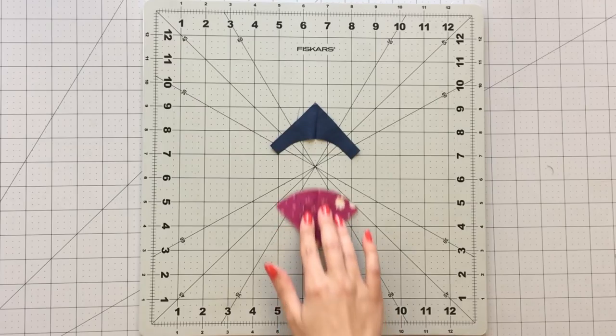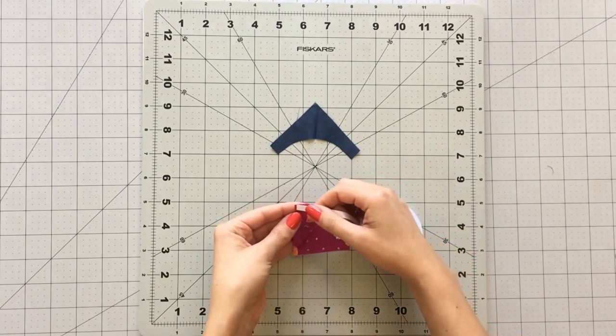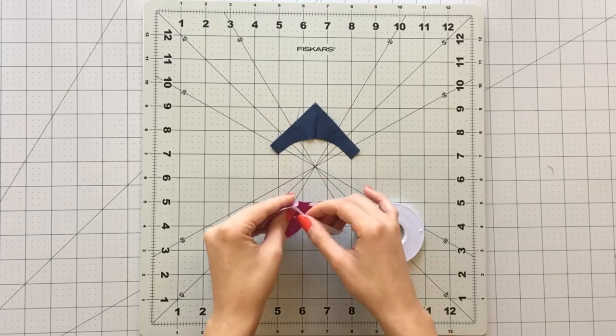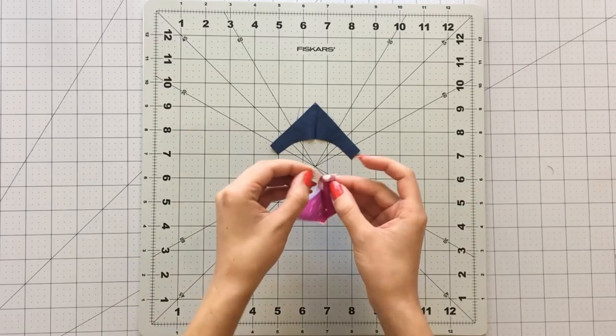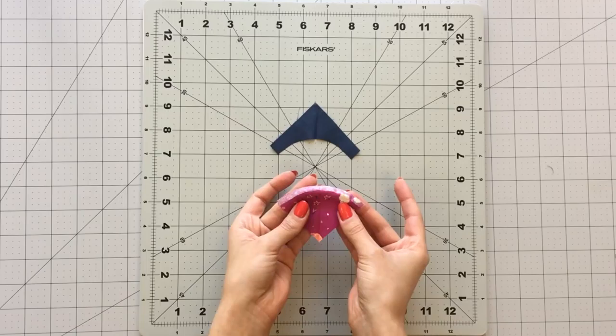Instead of using pins, try using a 1/4 inch wash away wonder tape. Slowly tape to the edges of your concave pieces and peel off paper backing. Line up your pieces at the center creases and slowly attach your pieces together.